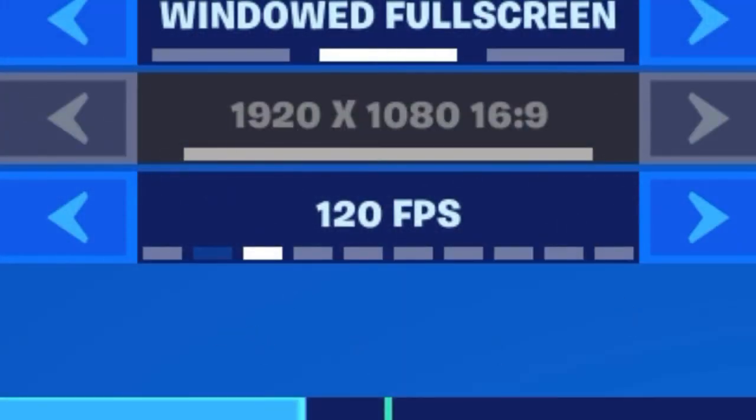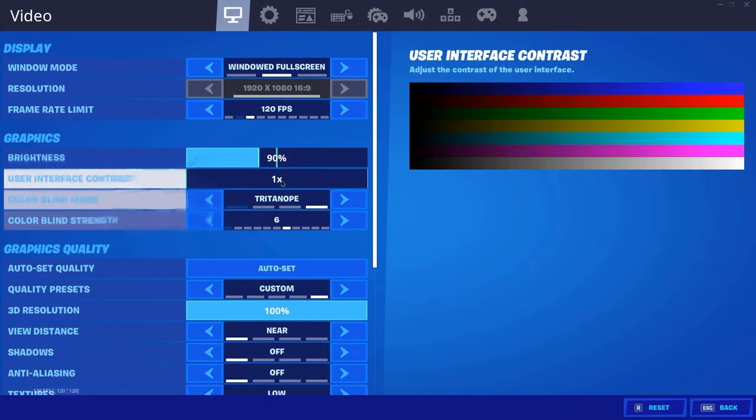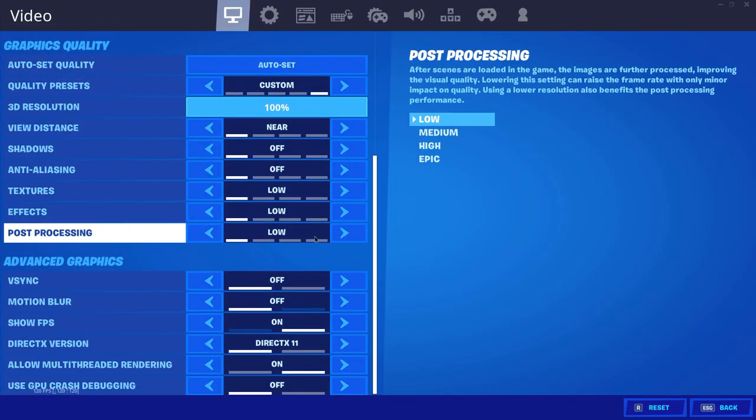I'm playing on capped 120 FPS, 90 brightness, Tretinope 6, because if you put it all the way to 10 and all the way brightness, it'll break your eyes. But that's just to some people, and that's me.